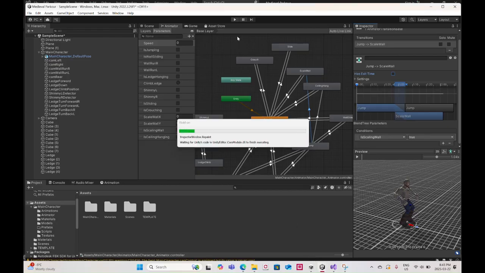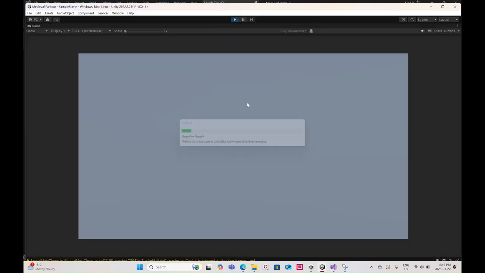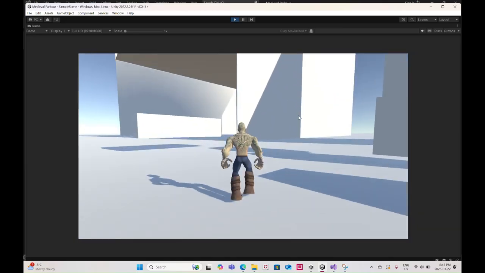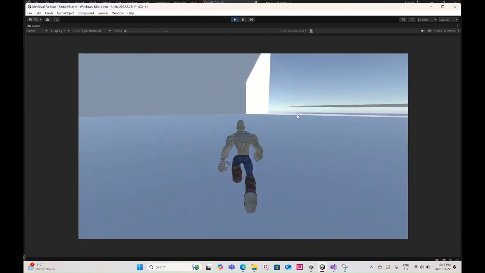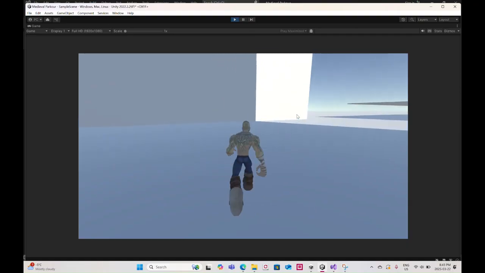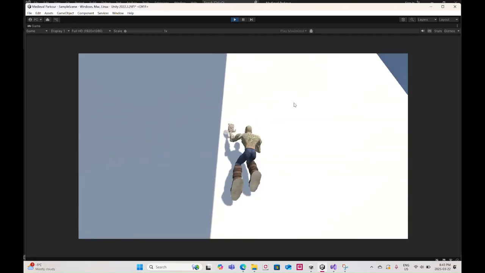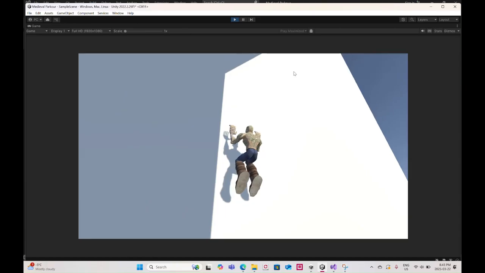So if I hit play, if I jump onto the wall, okay. Now he's not getting stuck there. It's because I created that transition from the jump to the scale wall of the animator.